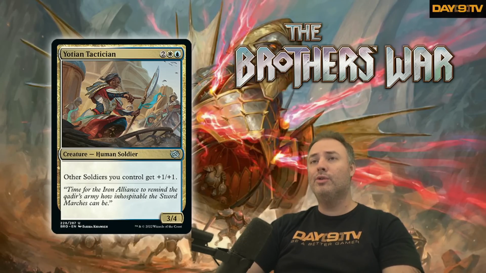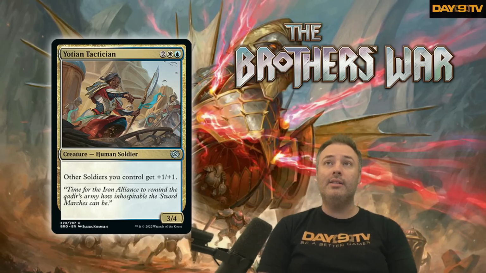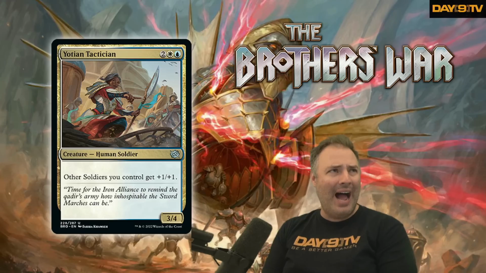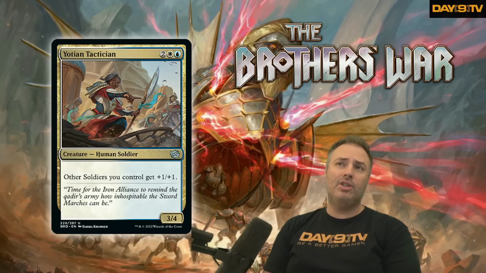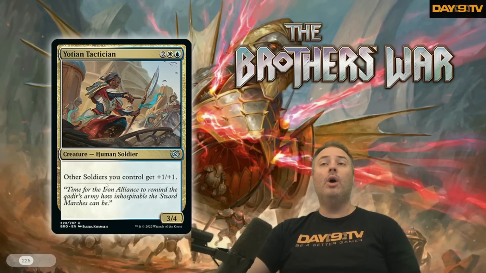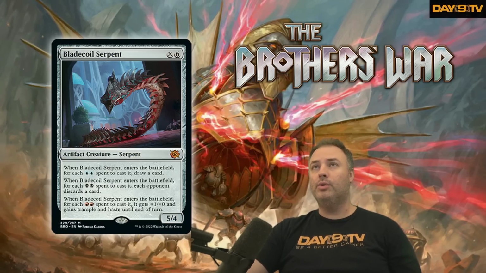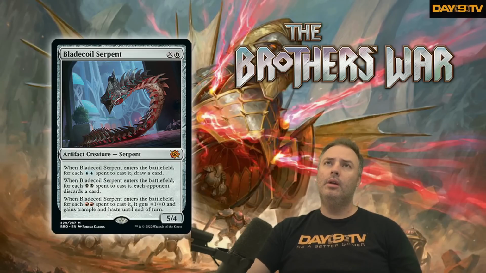Yotian Tactician. Other Soldiers you control get +1/+1. A 4-mana 3/4 that's relatively straightforward. In my Brothers' War set? More likely than you think. Yeah, this is just a solid card. It's an anthem, and it's other Soldiers, not Soldier tokens. So this is a Soldier. Lots of creatures are Soldiers. I'd give this really high ratings in limited.